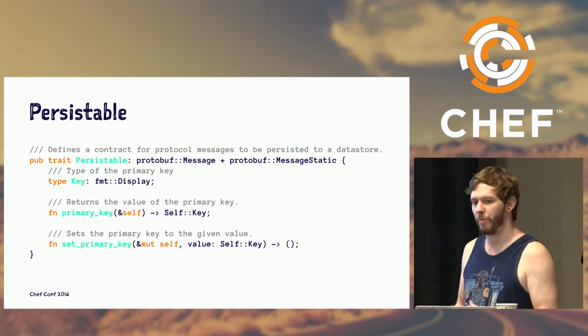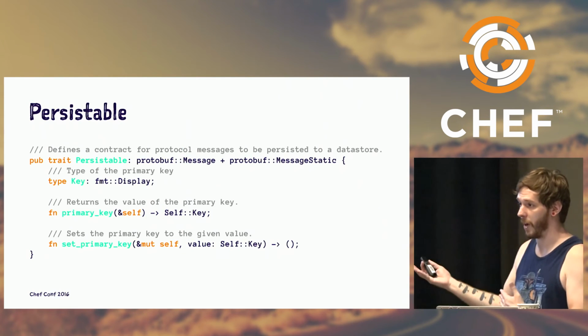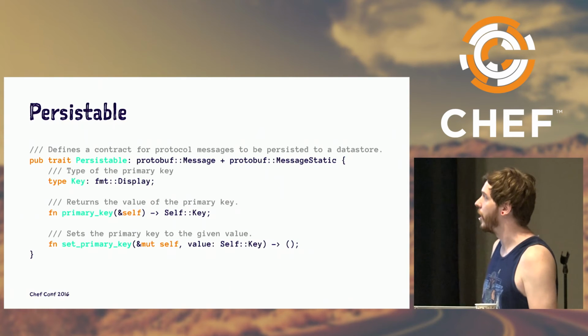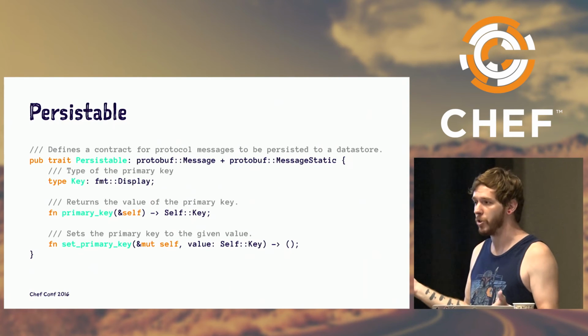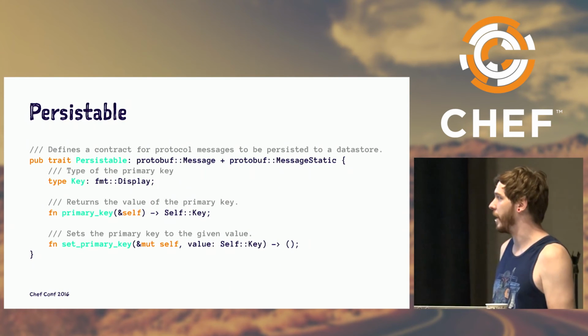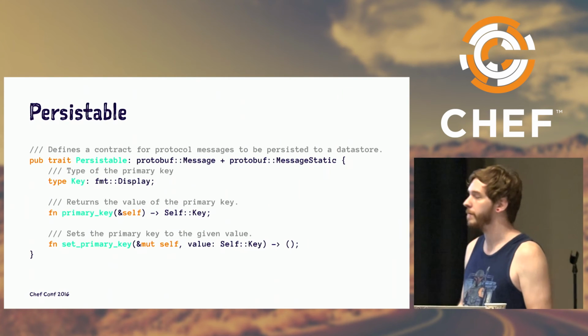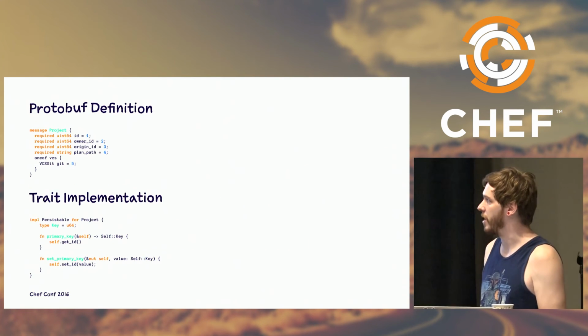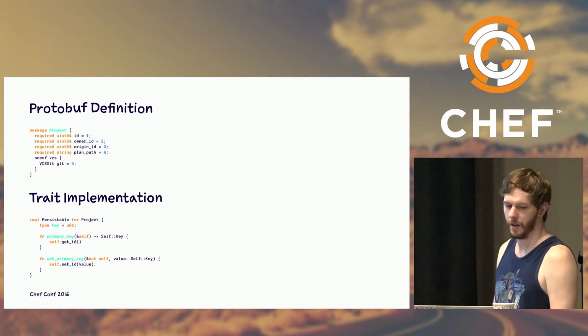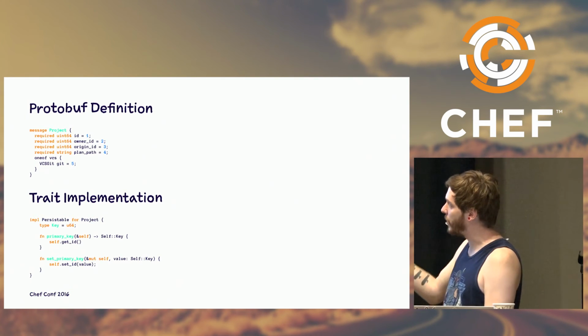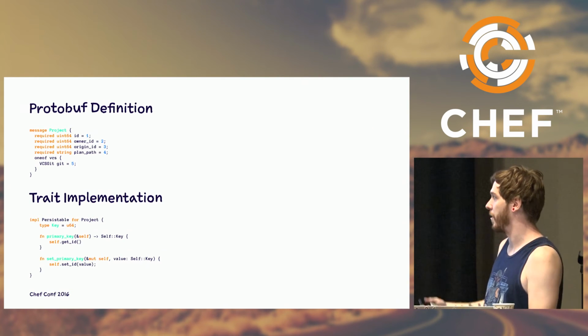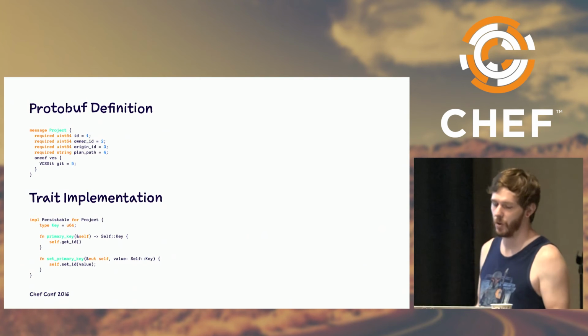We can persist the Protobuf messages directly into the database with a trait that's just like that routable trait that I showed, which basically just needs you to define two functions, which are a primary key and how to set that primary key. And this is the implementation of it. Just as simple as the last one. The top is the project that you'd have, and then the bottom is saying that the ID is the primary key, and that's all that says.